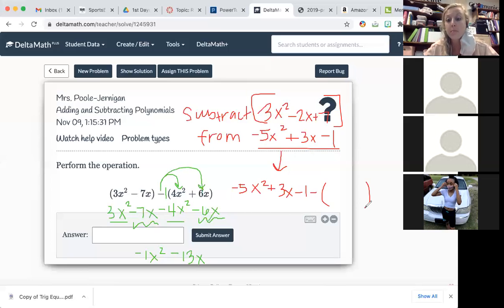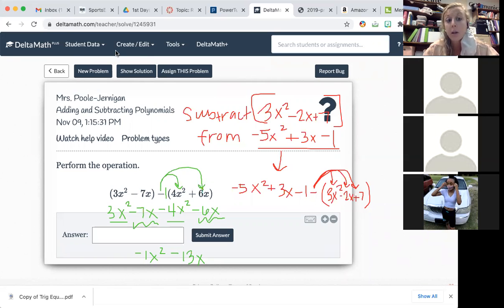So after you do the parentheses, what do I have to do with this negative sign tomorrow? Can y'all hear me? Distribute. Good, Shania. Thank you, girl. So once you put that second one in the parentheses and distribute, then you can just combine your like terms, okay? So do we feel okay with subtraction tomorrow?